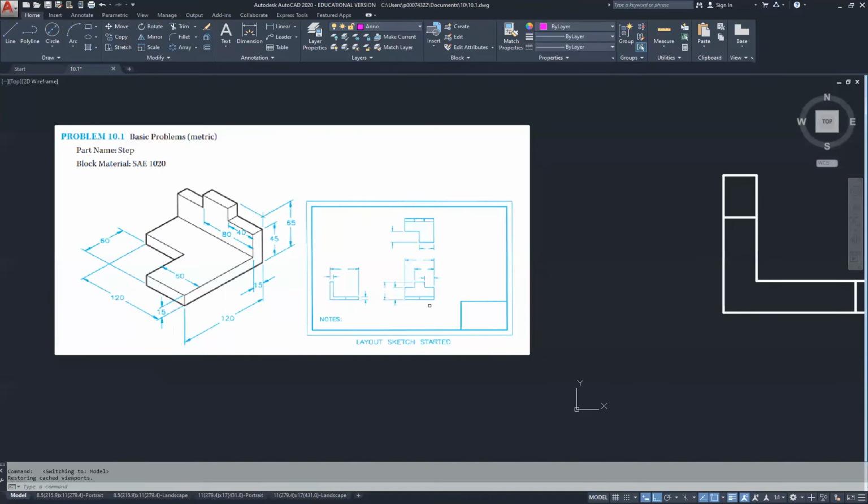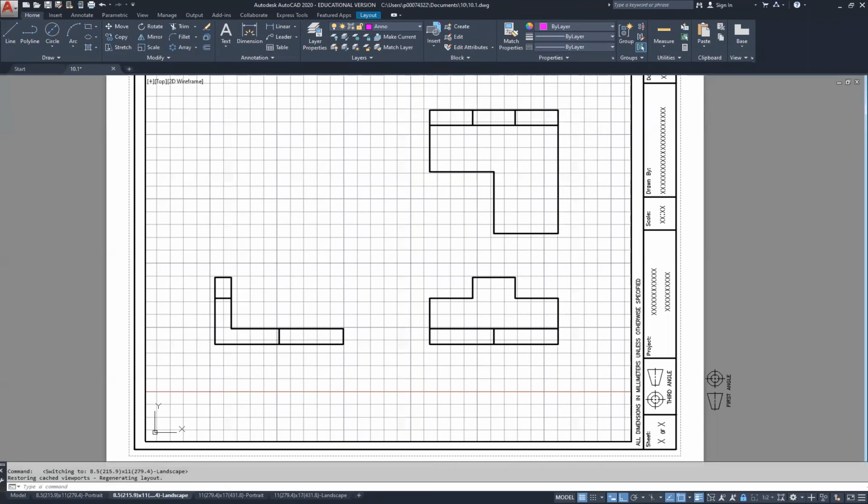Then a good majority of the dimensions here on the front view. And on the side view, the thickness, and the overall depth on this view. So let's go ahead and lay that out. So first dimension from here to there.